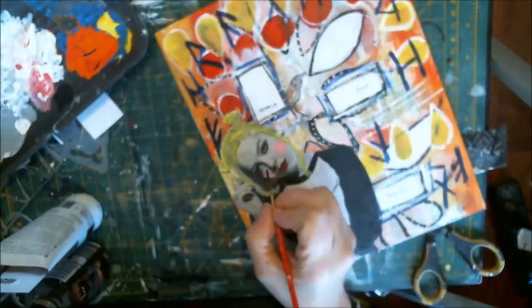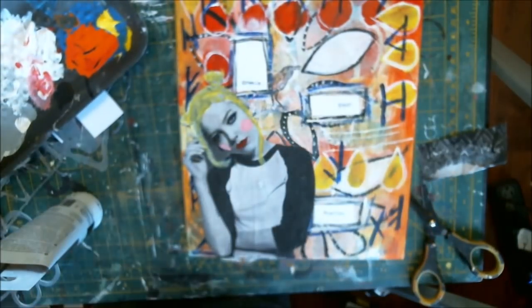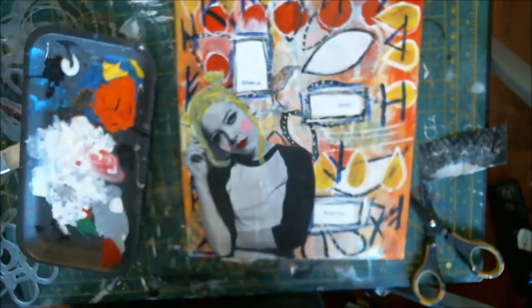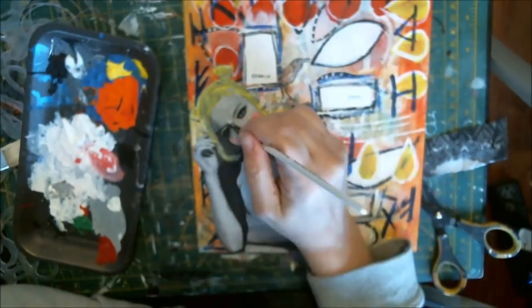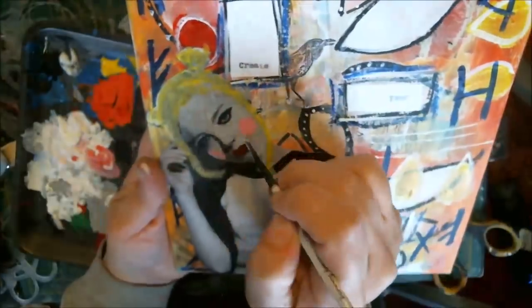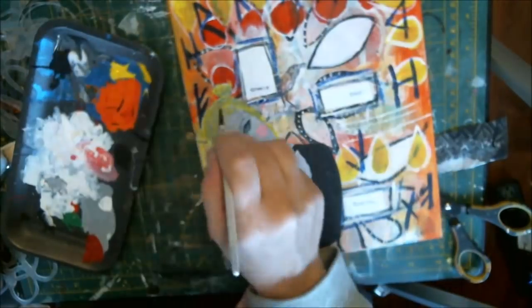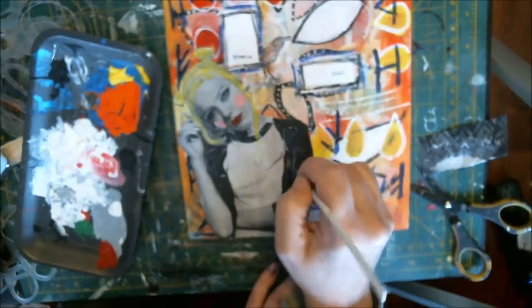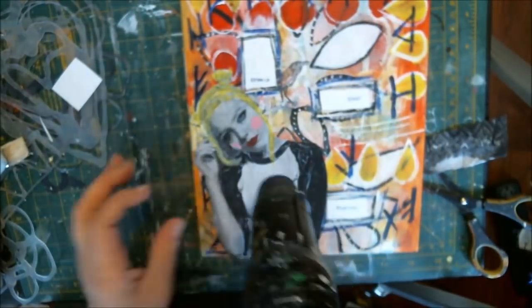So I got her cheeks in there, mixed a little white and red, and just had some fun with that. Here I'm putting that heavy medium all over and I really want the brush strokes to look crazy. Another way of adding some texture. You can see that I'm going right over her and it's just clear, so that's great. I leave the white part of her shirt so I can ink that up. But I do her face and her skin. So her face and her arms and her hair.